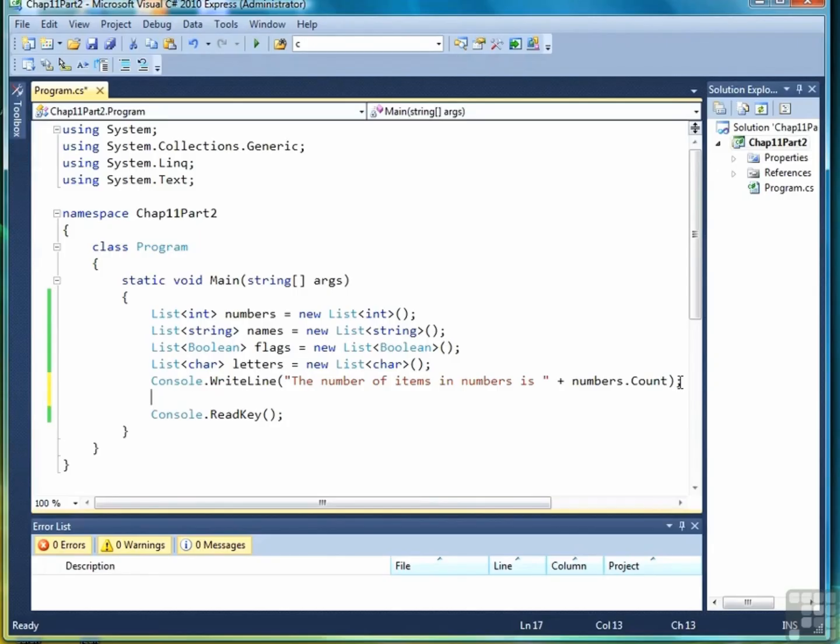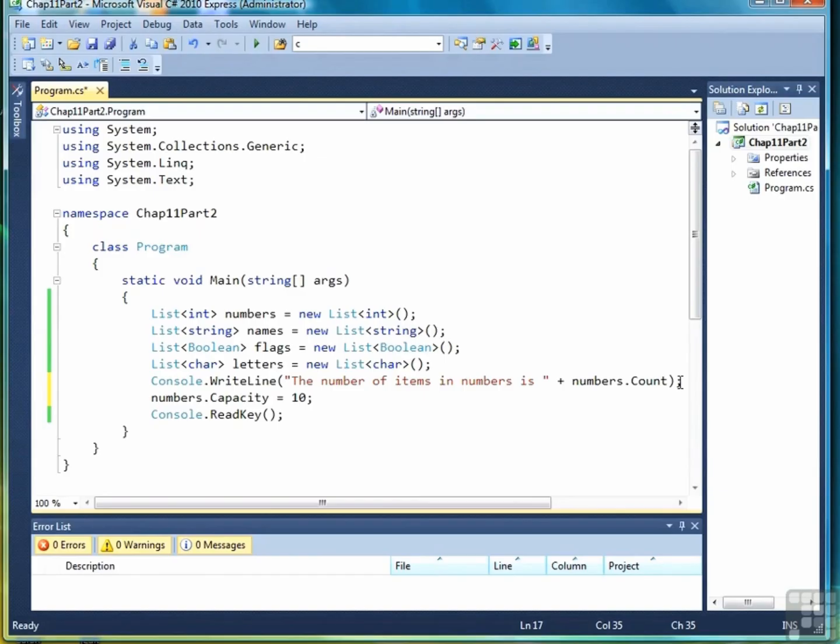There is one other property called capacity. Capacity tells the compiler that you want to initially have 10 items in the list. Let me explain how that works. Every time you add an item to a list, the capacity of the list grows by 1. You can make your list more efficient by initially setting the capacity to however many items you think is going to be in the list. If I know my list is going to have 10 items, then by setting the capacity to 10, the compiler won't allocate space every single time I add a new item. Only after the 10th item is added, then new capacity has to be allocated.